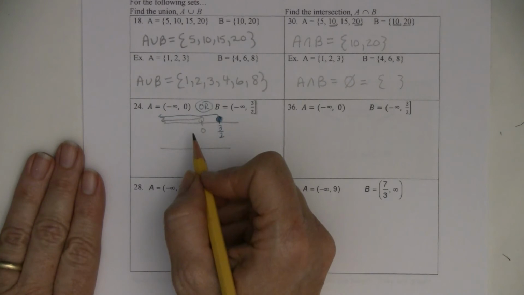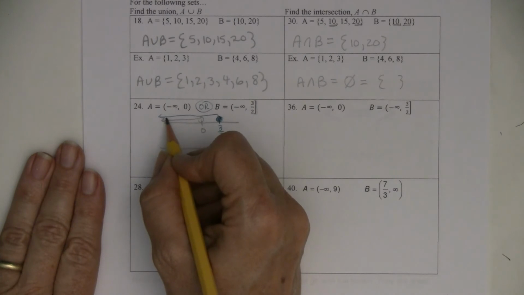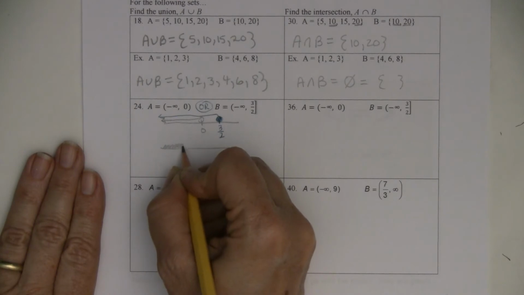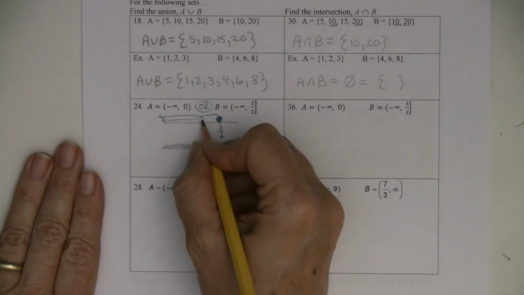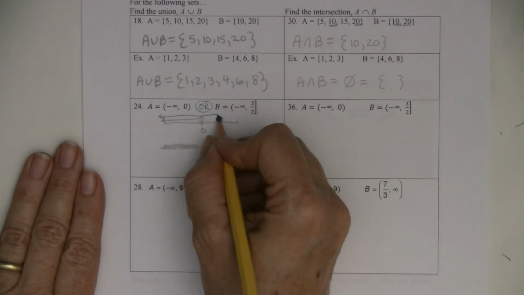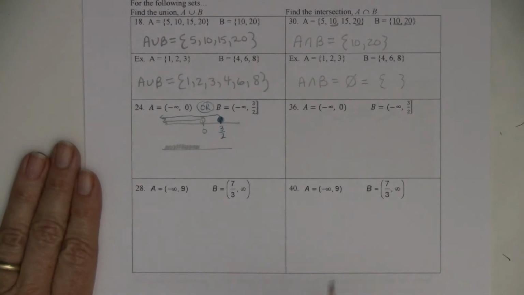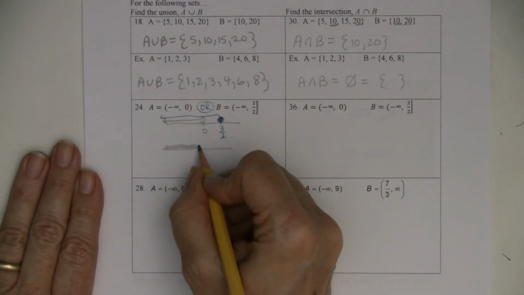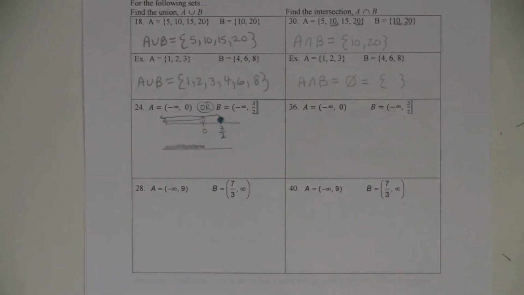So all you have to do is be a solution to one. All of these items right here are a solution to A or B, because they're a solution to both. You can be a solution to one of them or both. There's nothing special about 0. It's a solution to B. I have it drawn in green, and that's solid over the top of it there. These things were a solution all the way to 0, a solution to both. But at 0, it was a solution to only one. But all you have to do is be a solution to one of them.